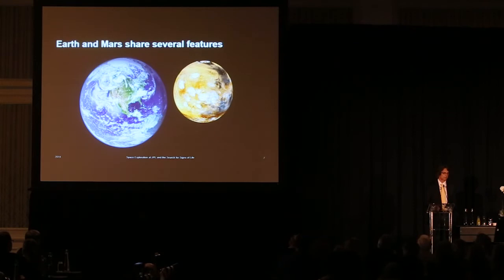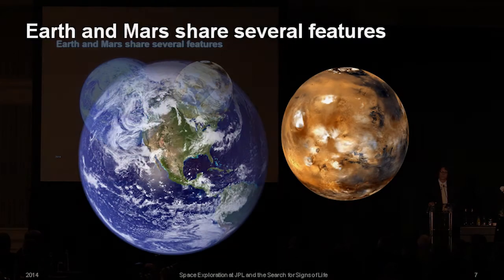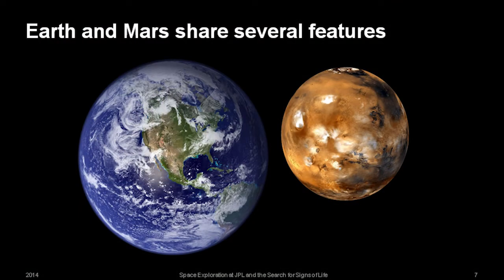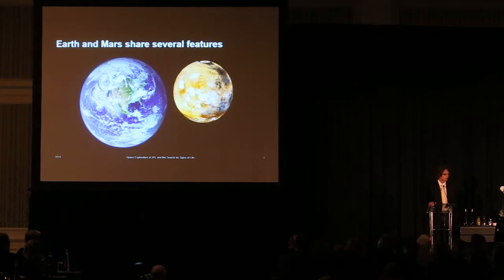Comparing Mars to the Earth, you see here the relative sizes. Mars has a radius about half of that of the Earth. The gravity on Mars is about 1/3 that of the Earth. So if you go there, you will weigh about 1/3 of what you do on the Earth. Great, easy way to lose weight, but don't come back. You'll gain it all again.